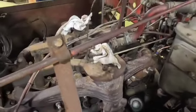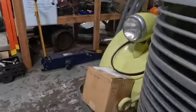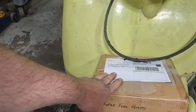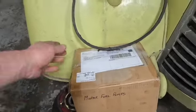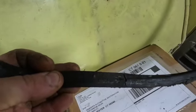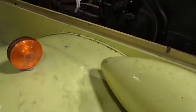We've got the carburetors back from the rebuilder right here. So we've got to pop this open and check these out in a little bit. We've got to get a new belt. You can see, again, pretty bad. This thing was running and this belt is about ready to blow. So we're going to fix that.